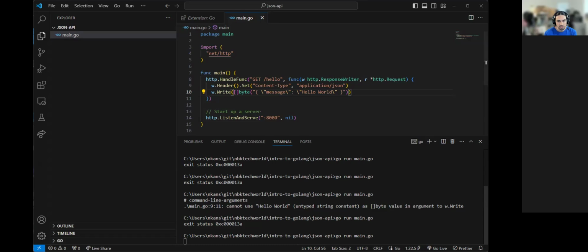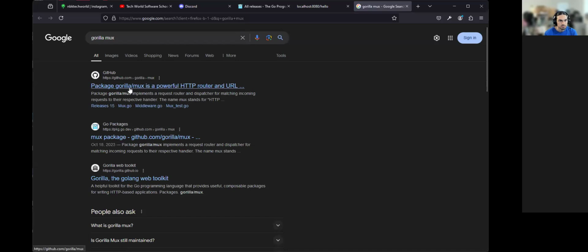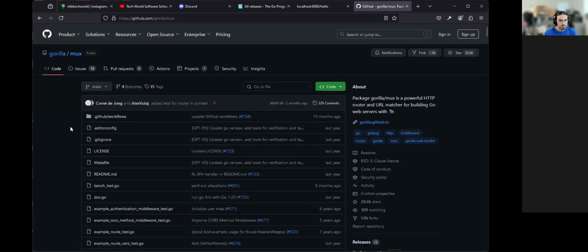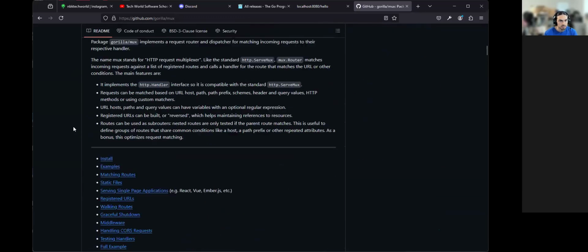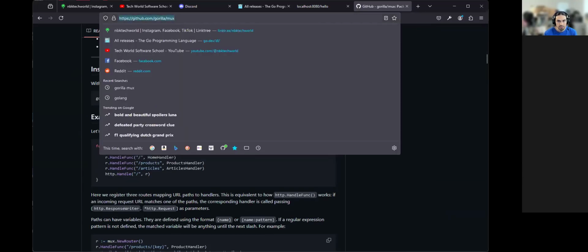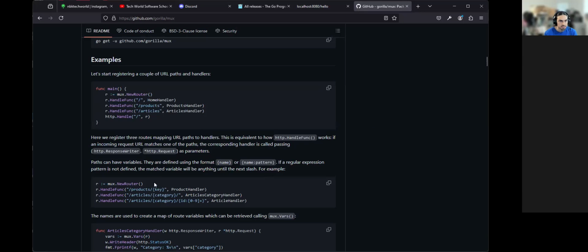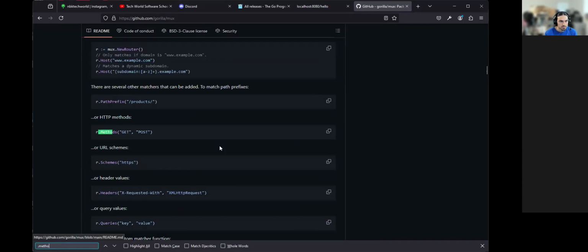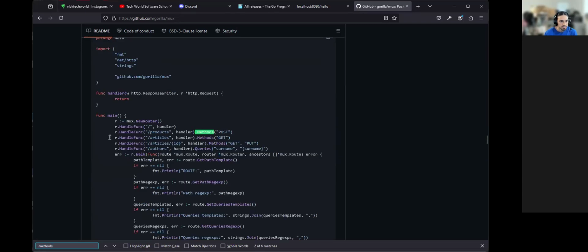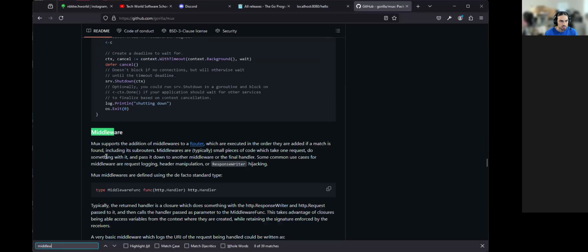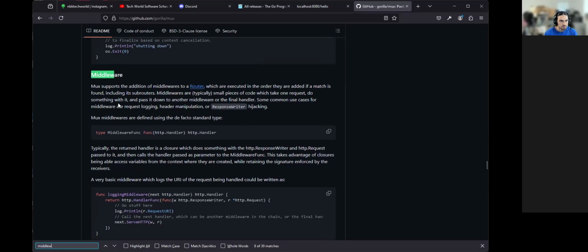Let me try to show you here. Gorilla Mux. This is what many people like using. It's very similar. It just adds new functionality on top. This is Gorilla Mux, I'll send you the link. It's basically the same. You can see HandleFunc. It just adds stuff like .Methods. You can say .Methods like this, see that? HandleFunc, and then you can see .Methods POST, which is not available on the bare one. And let me see if there's middleware. Yeah, there's middleware here. And I think even the default one has middleware.